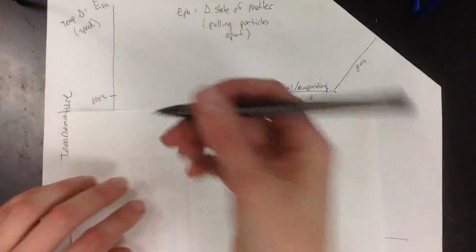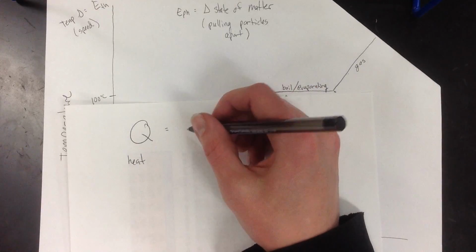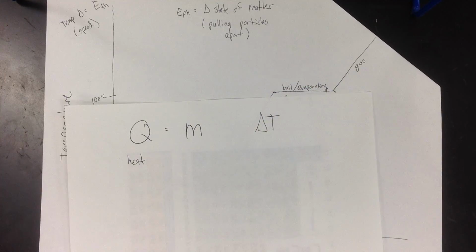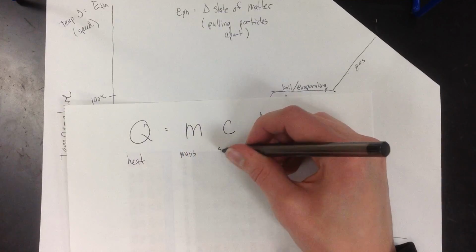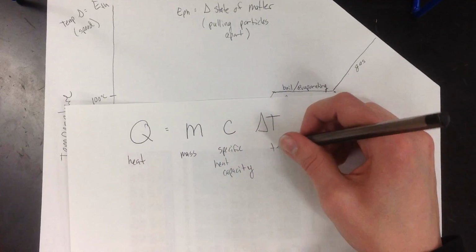Now, quick recap of what heat is. Heat we use as an abbreviation Q, so Q means heat. And earlier this year we saw a comparison between a bucket of 50 degrees temperature water and a little tiny teacup of 100 degrees temperature water. And through that discussion we found that heat is related to both the amount of particles that you have and the temperature that they carry with them. So with your heat, we've got our amount of particles, our temperature that they're going through, and because each substance is going to have a different specific heat capacity, we include that in our equation, where this is the mass, this is the specific heat capacity, and this is our temperature change.